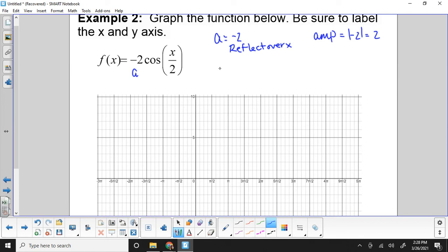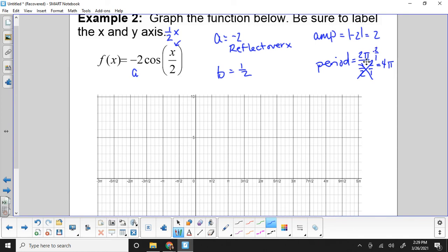The b value in this case is a little tricky. It's actually 1/2. Sometimes students don't see that right away. So I usually encourage them to think about, if I pulled the 2 out, it would be like saying 1/2 times x. The b value of 1/2 will affect the period of this graph. The period will be 2 pi divided by 1/2. Simplifying this complex fraction, I need to multiply the top and bottom by 2 over 1. When I do this, 2 pi times 2 is 4 pi.